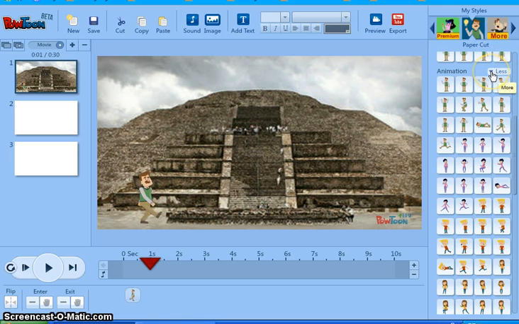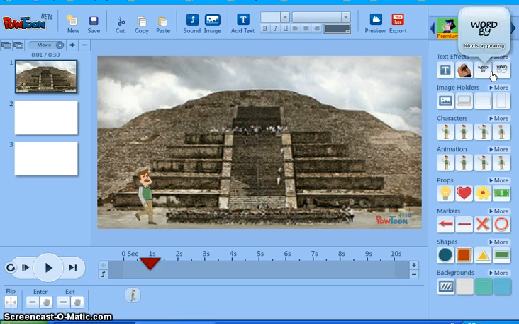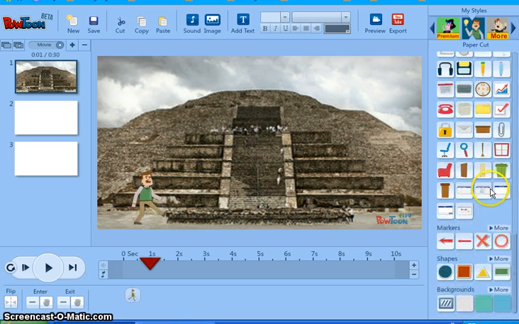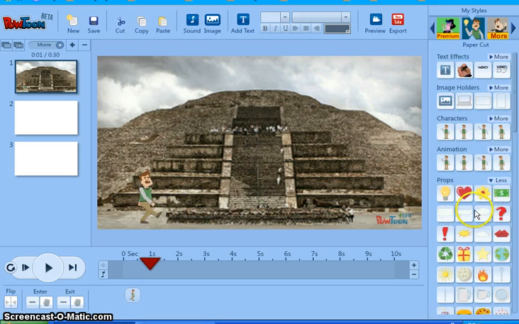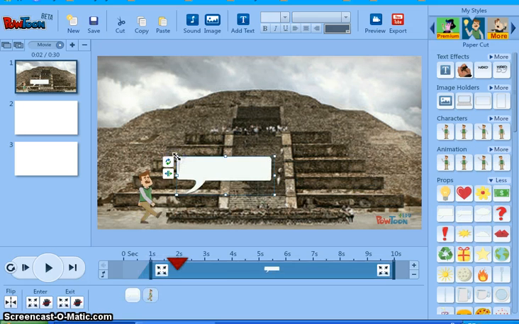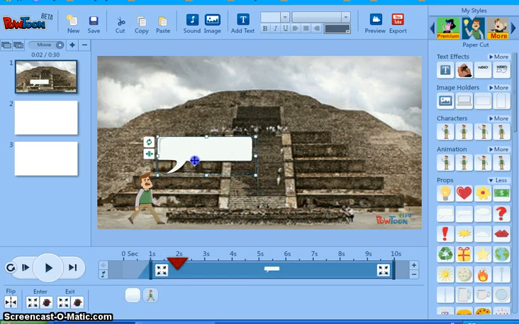I'm just going to hide the animation, hitting less. And let's add in a speech bubble next to him under props. I can find a speech bubble in here. Ooh, I don't seem to have any in this section. Oh, here we go. Sorry. You can decide whether you want the square, the short rectangle, the skinny rectangle, or you want more of the thought bubble. Let's add in this one. And the speech bubble is a little bit big right now, but that's okay.